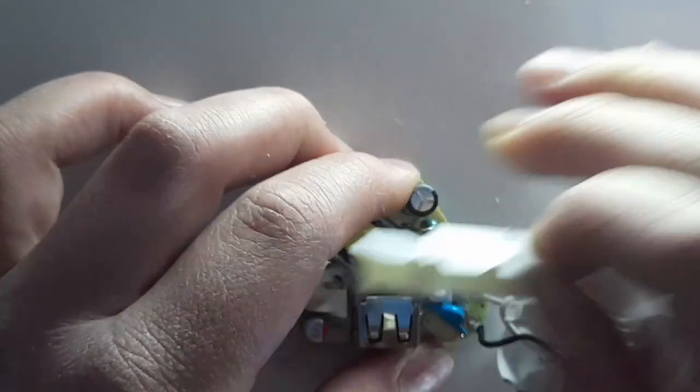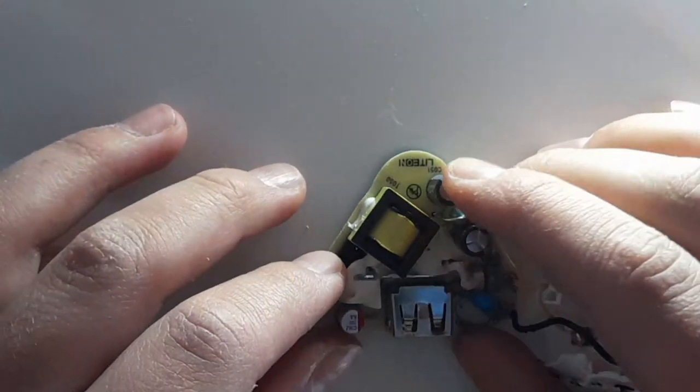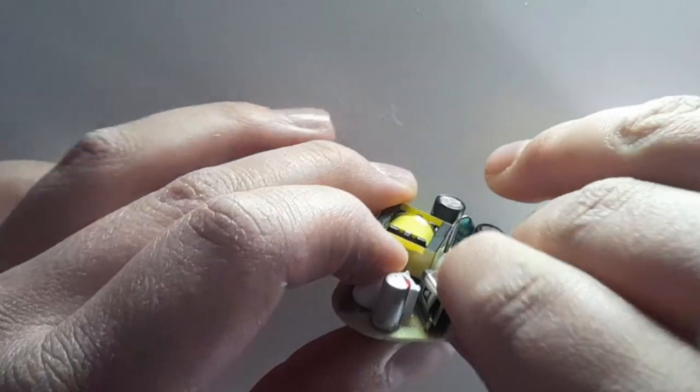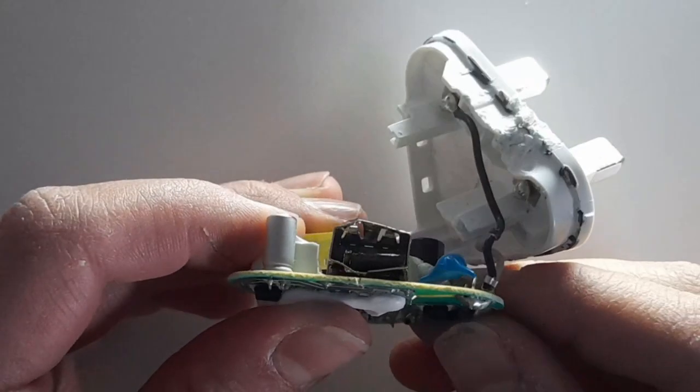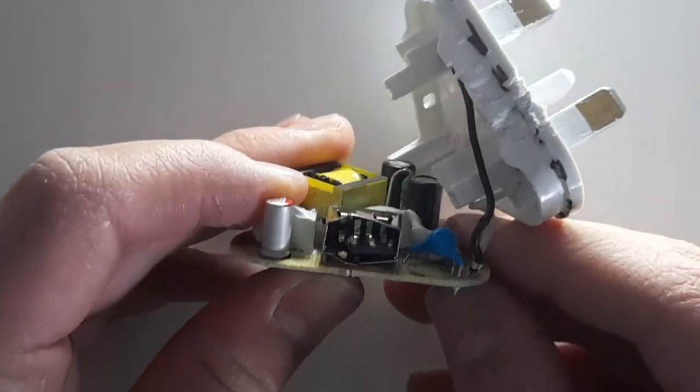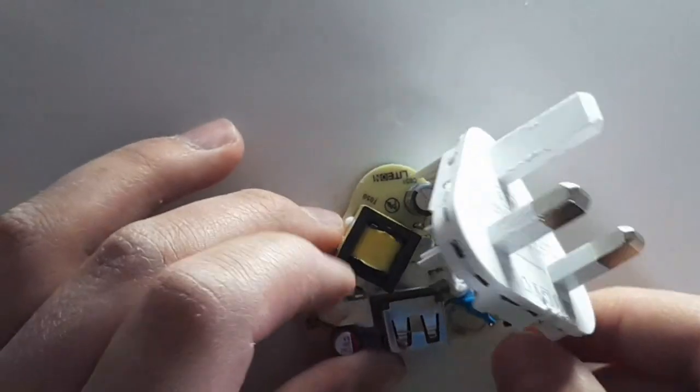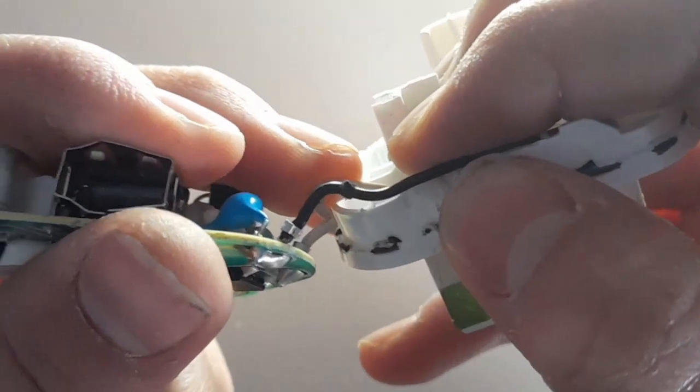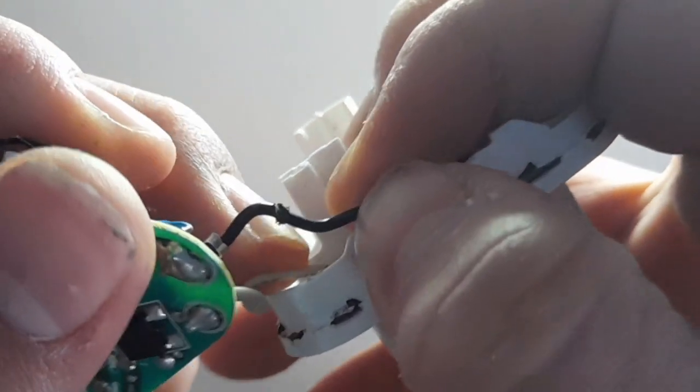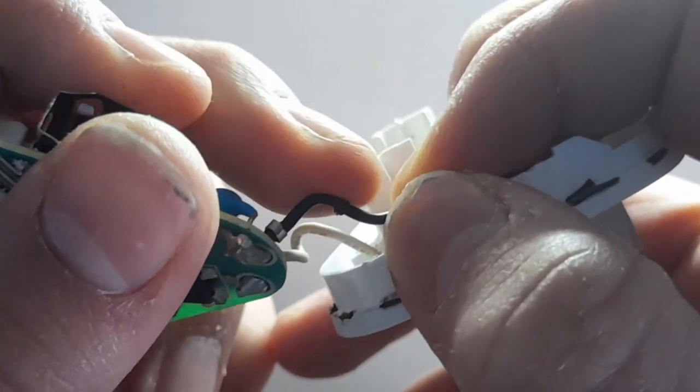Under here, the circuit looks a bit brown. Not sure if you can see that from the camera, but it looks a bit brown. That might be the cause of why it burnt out. Also, this cable was slightly cut here. That's not from me, that was already there. So quite dodgy.